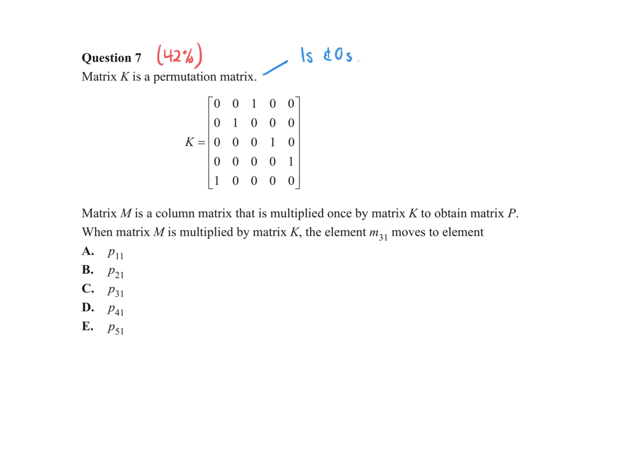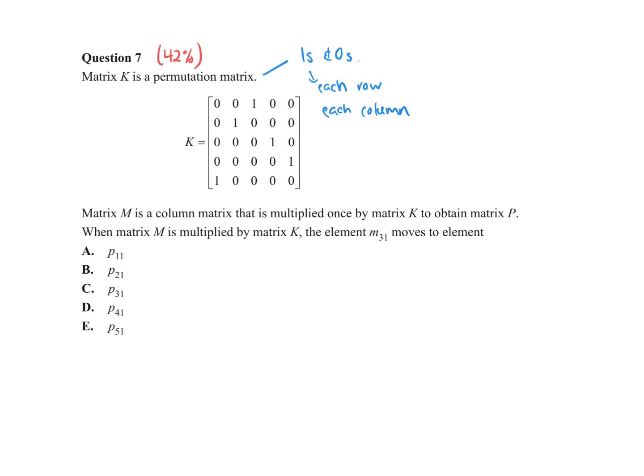And remember, there's only 1 in each row and each column. When you're doing your study, write these things down, because then you remember that fact and you don't have to keep looking it up, and when you're in the exam, you're going to be quicker.